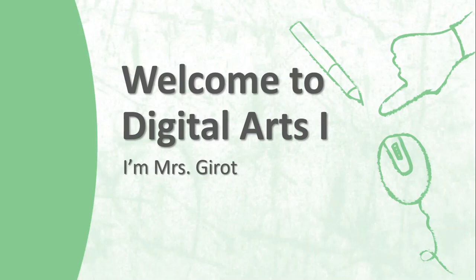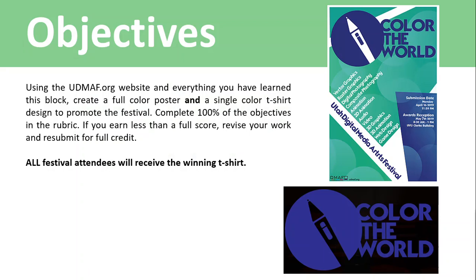It's Mrs. Girot again, and today I want to talk to you about the UDMAF festival. It's the Utah Digital Media Arts Festival. Our objectives this week are going to be aligned with this, using the udmaf.org website and everything you have learned this block. Create a full color poster and a single color t-shirt design to promote the festival. You'll complete 100% of the objectives in the rubric. If you earn less than a full score, revise your work and resubmit for full credit.